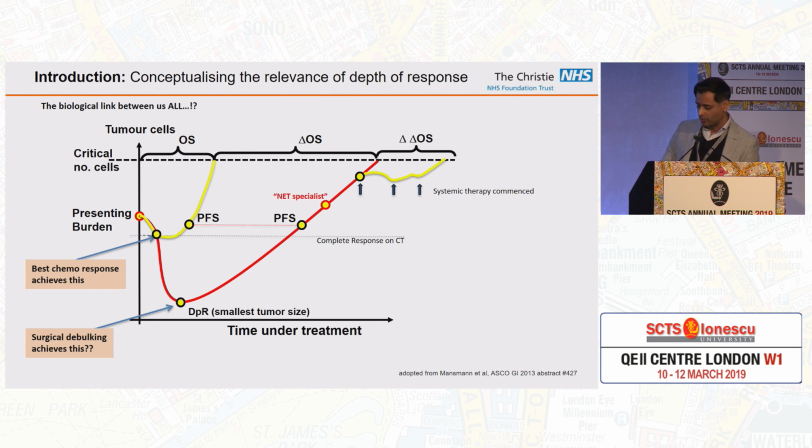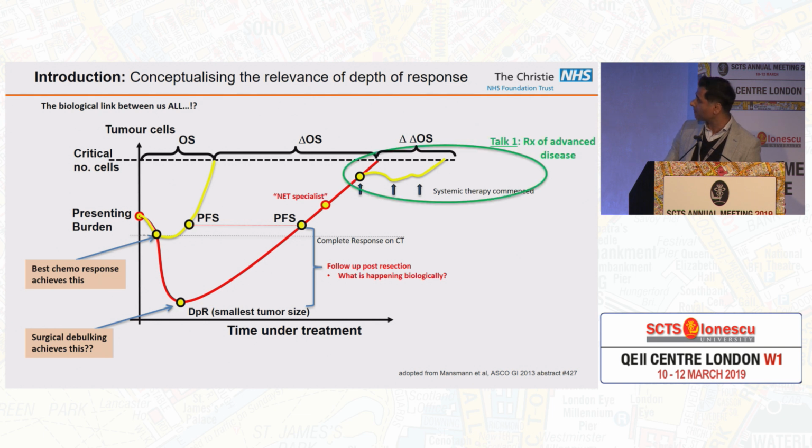It really depends on how these patients are referred to us and which order these patients are referred to us. But what's really intriguing is what happens here. The follow-up post-resection, what is happening biologically here between the point where the surgeon thinks they've done a good job and the person relapses. There are things happening here that aren't visible to us, and we have no technology to detect what's going on.